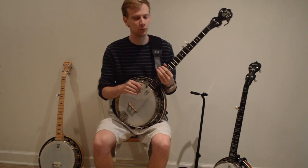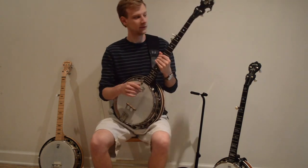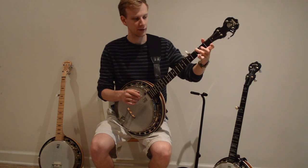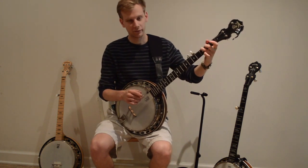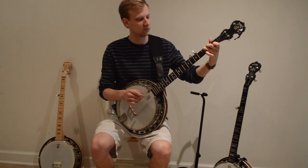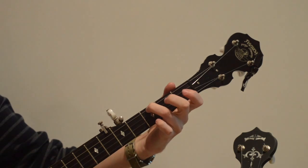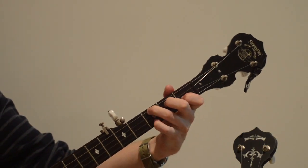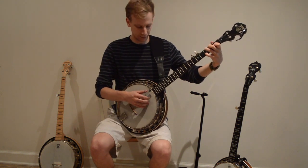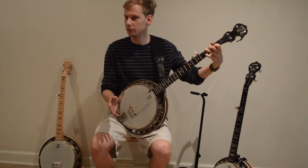Now the F chord is a 4-finger chord, which means it can be hard to get to sometimes. To make a 4-fingered F chord, you're going to fret the low D at the 3rd fret with your ring finger. You're going to fret the G at the 2nd fret with your middle finger. You're going to fret the B string at the 1st fret with your pointer finger, and you're going to fret that high D at the 3rd fret with your pinky. And it sounds like this. Now that high G there, if you play it, will give you kind of an F2 sort of chord.